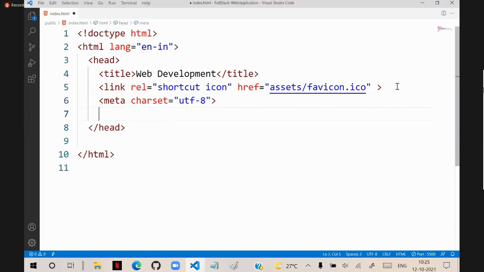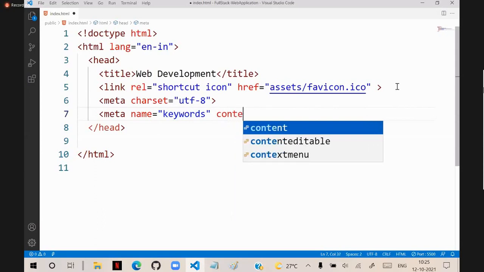Next important option, meta. In meta, we have another important one, meta name. Here we have to use keywords. Meta name keywords. Name is an attribute, keywords.